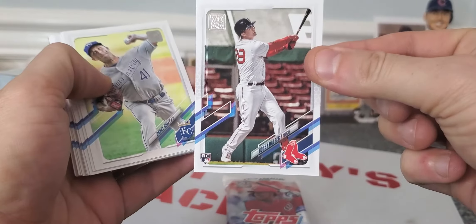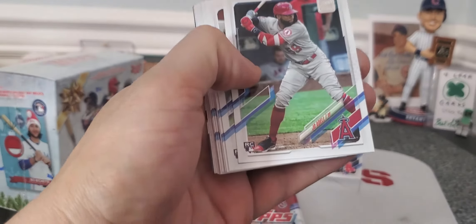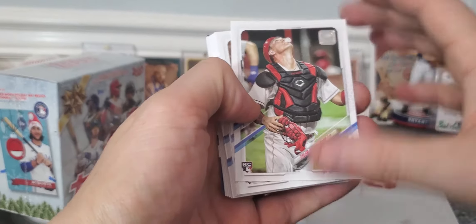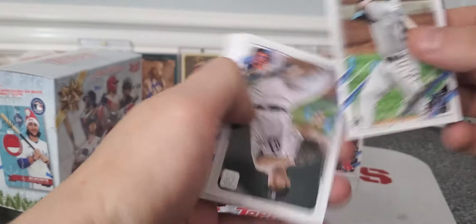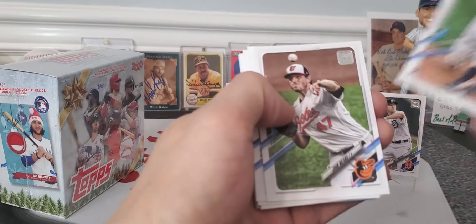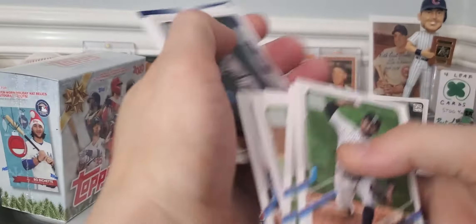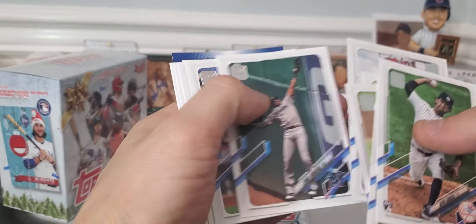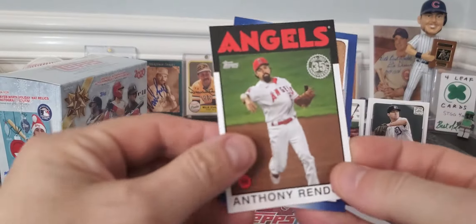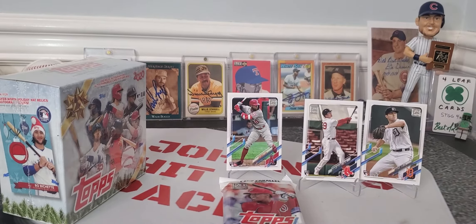Nice Bobby Dalbeck — that is a solid rookie right there. We'll throw that up. Of course we're looking for the good rookies in here. And guess what? Joe Adele — that is another great card. The pack that I opened last night had Tyler Stevenson's. I got a buddy I can send that to. Alvarez. Look at Casey Mize — guys, rookies are just flying out of this pack. Got my money back already. Jones. I saw somebody get this guy back TTM from spring training just recently, which is pretty cool. There's Whit Merrifield, Austin Riley. There's a 1986 throwback and the blue kind of parallel of that guy.